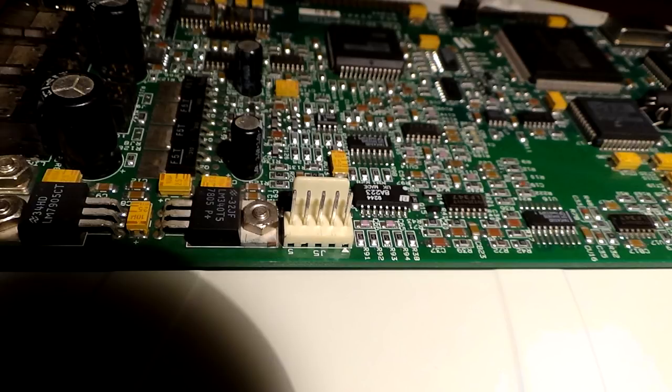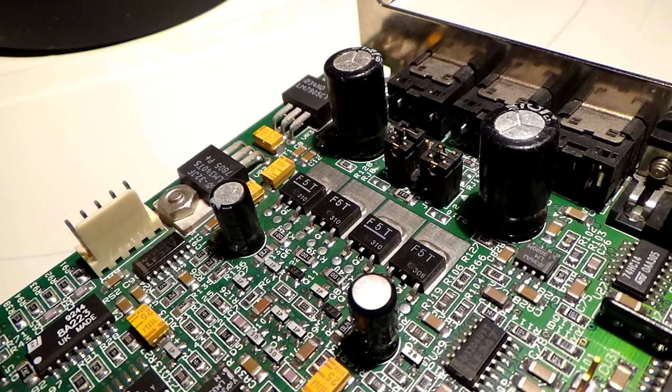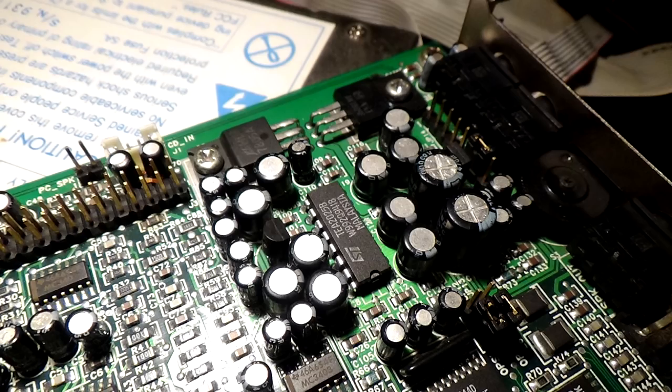CD-ROM drives had used SCSI for years, and as we know, they're still kind of using it, and this 50-pin interface was around for around a decade after this card was made, so much better upgrade path. MKE was long since dead by then. The amplifier circuitry is also quite different on both cards, with the Pro Audio Spectrum featuring a beefy 4-watt amplifier, and the Sound Blaster offering a substantially weaker option of an unknown power.